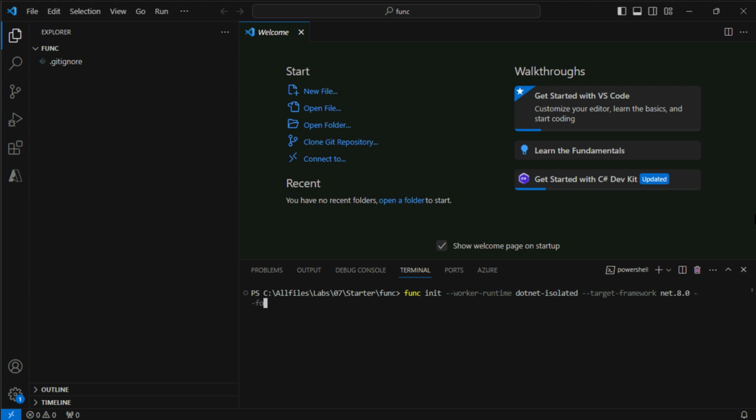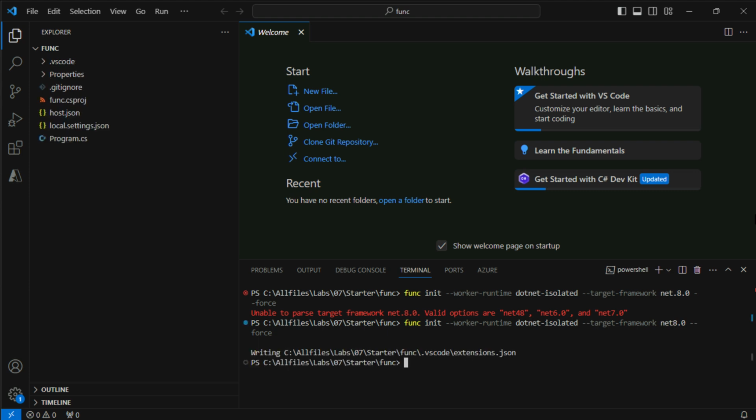And we're just going to use false in case there's something already there. All right, so now the project has been created. Let's just quickly build it to see that everything is okay.